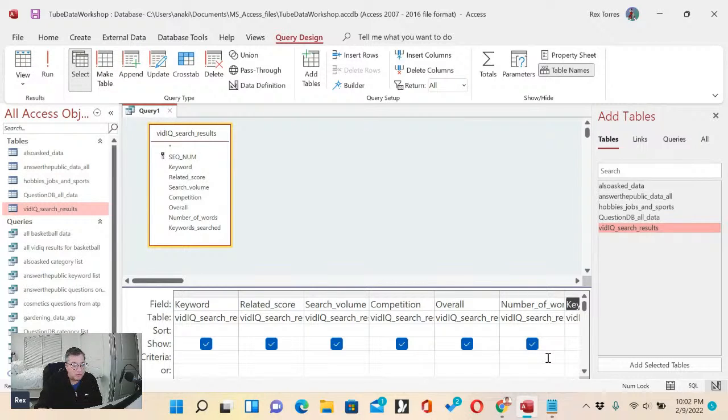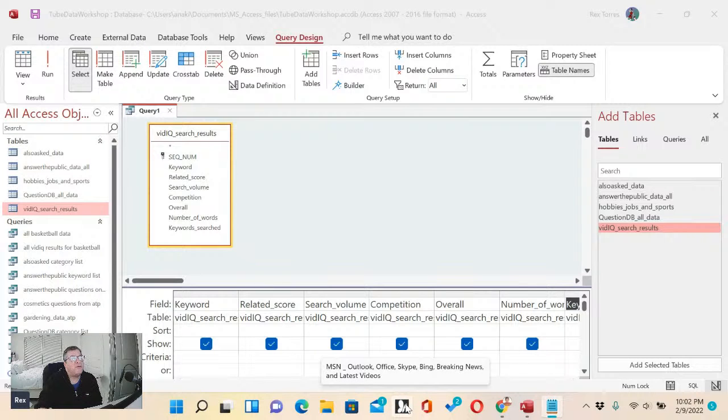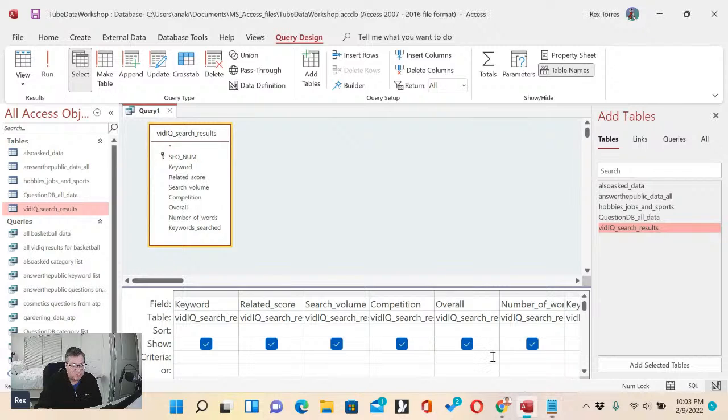Okay, so let's see here. Now, what we want to select on is the keyword searched column.